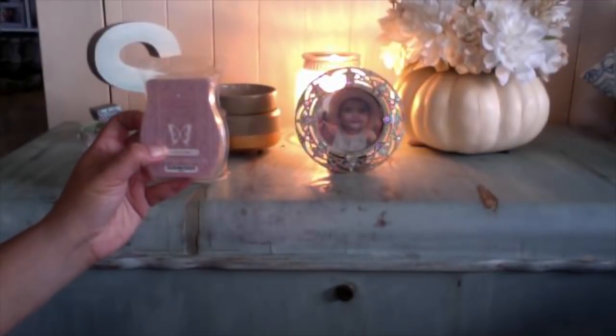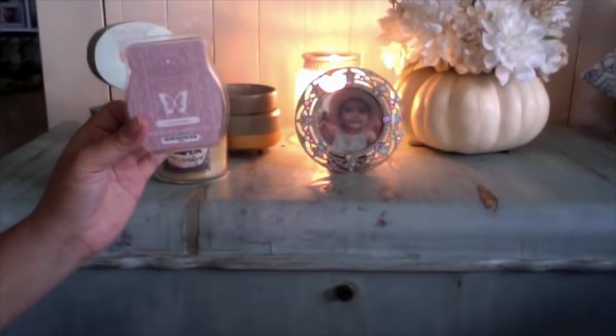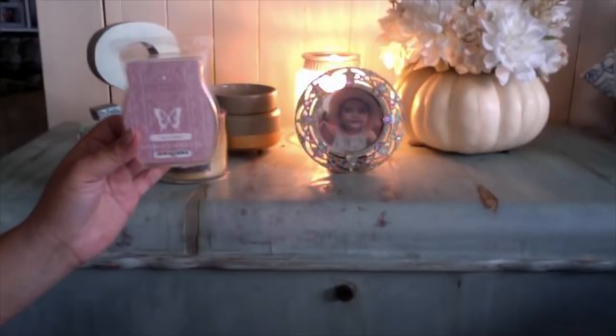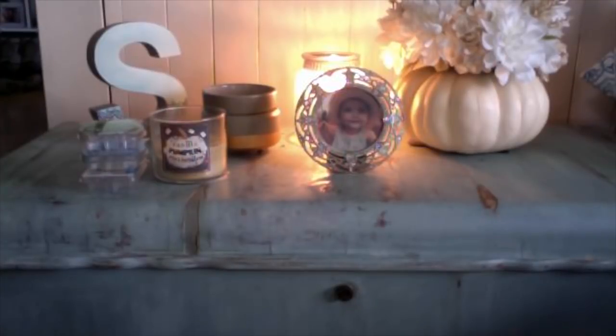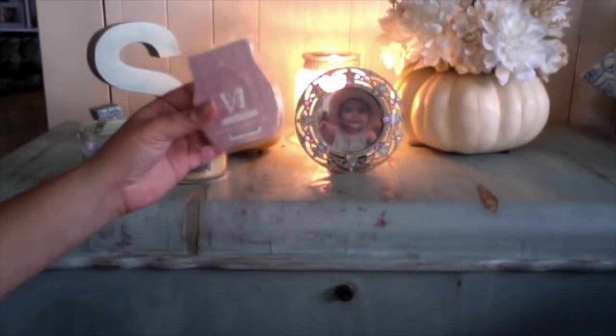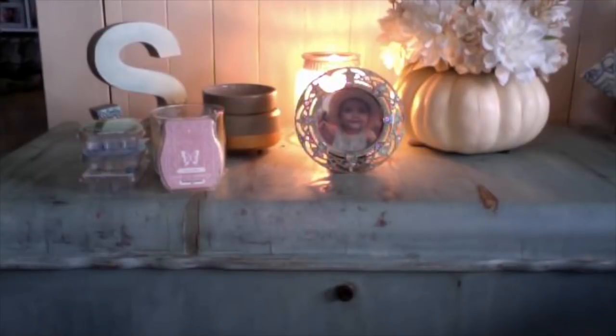Last but not least, I finished a bar of Cozy Cardigan — I absolutely love this scent and the performance is great. I would definitely stock up on this when they do the 10% off sale. This also doesn't scream winter at all, so if you haven't tried it, you must. This is one of my favorites from Scentsy this season. I'll definitely be putting it in my Scentsy Club subscription and probably buying 12 at the 10% off sale.